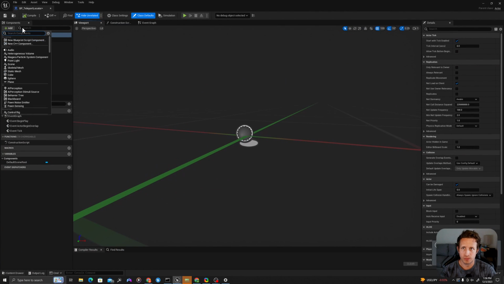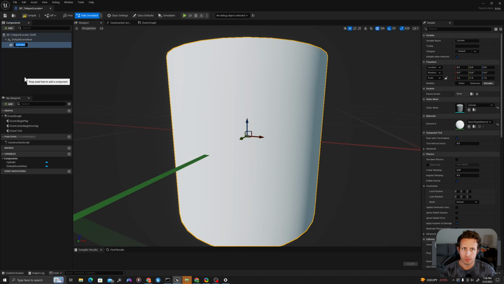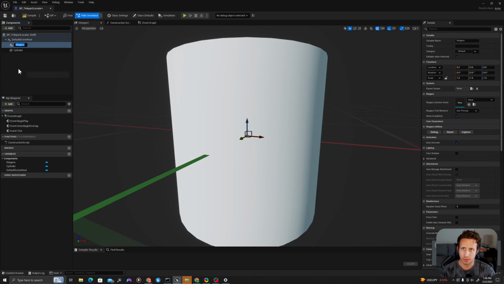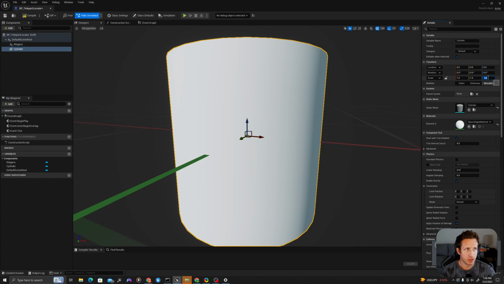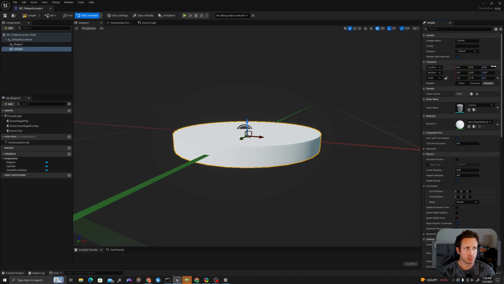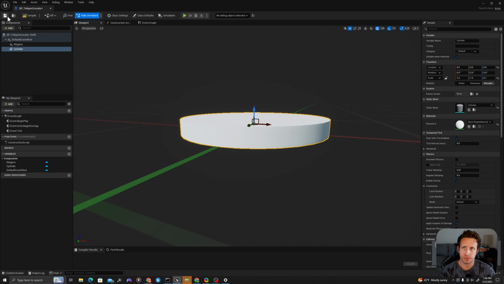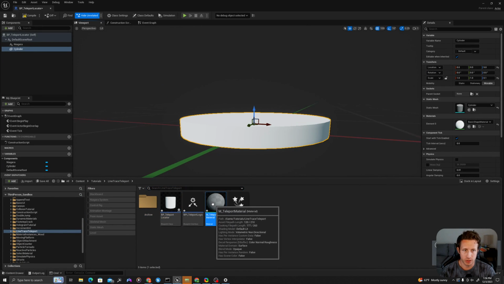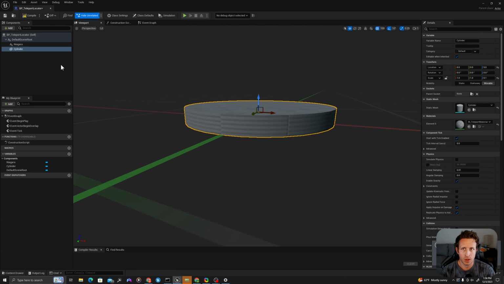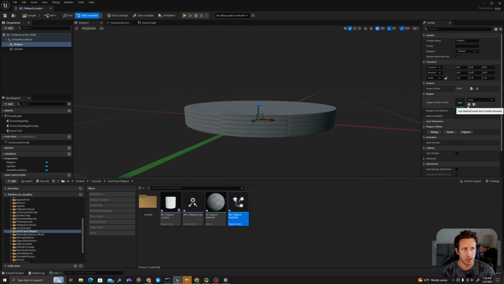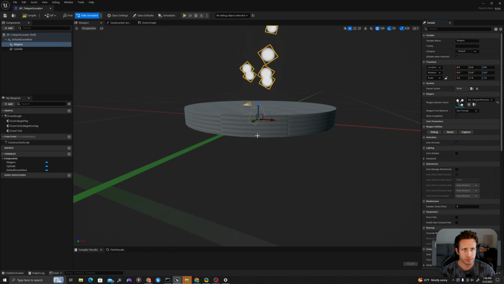We'll add two components. We'll add a cylinder and we will add a Niagara particle system component. I'll change the height of this to 0.1 and I'll move this 5 units up in space so that it sits on the ground. I will use my teleport material, which we'll create and edit in a second, and make this the material for our cylinder. And then the Niagara system that we've created, we'll use this as the Niagara system asset.